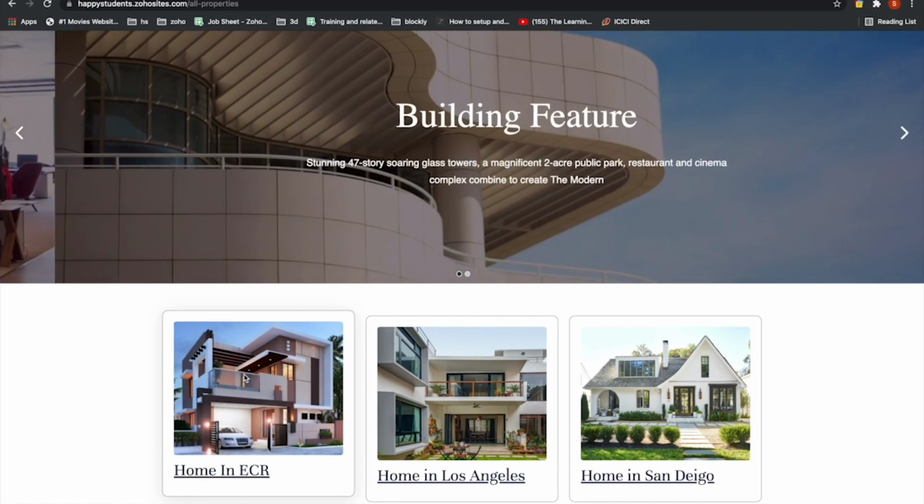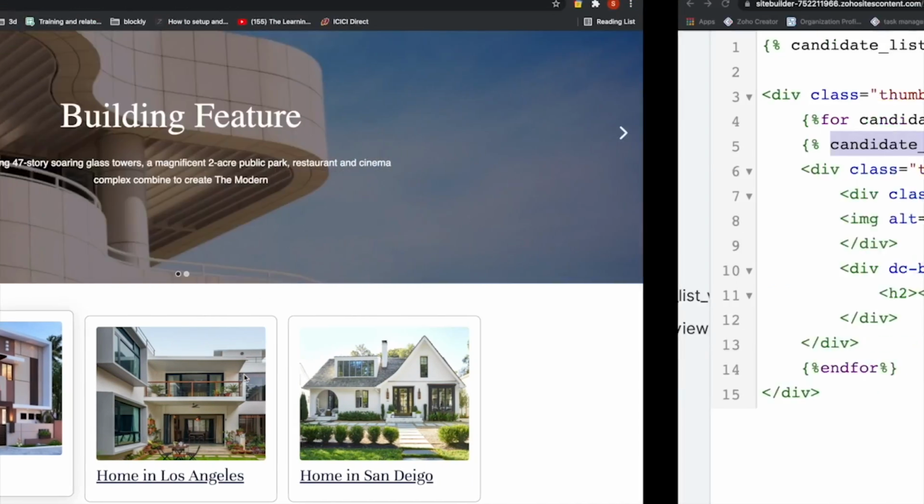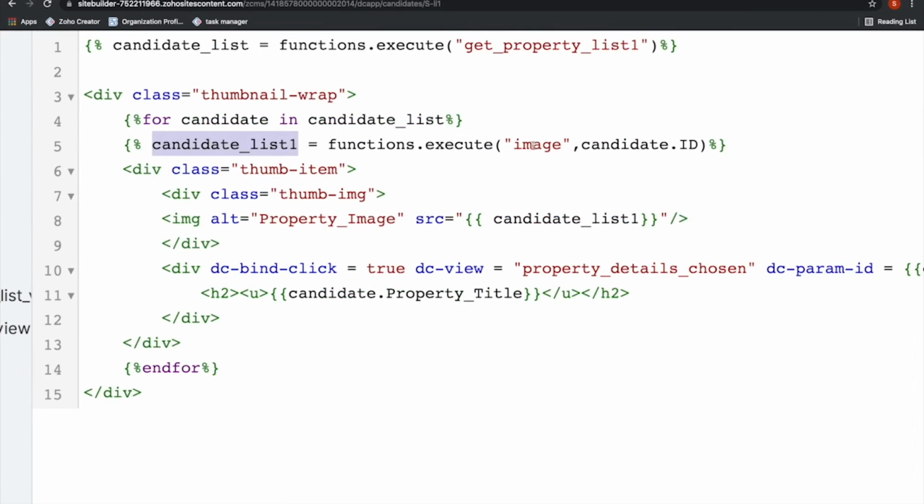This image public URL has been obtained as a result of this function, and it has been passed as a source to the image tag which we have placed in the HTML. Similarly the property title has been populated, and all these things are happening inside the for loop. Once we open a for, we are also supposed to end a for.